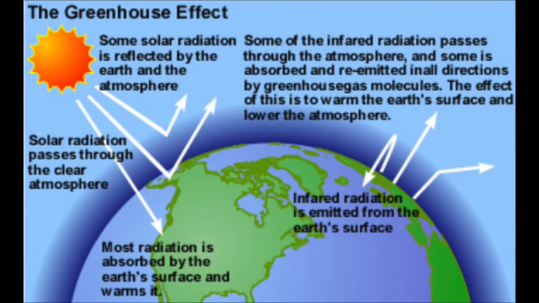What is the greenhouse effect, you ask? Well, it is when heat is trapped by gas in the atmosphere. This keeps the Earth warm. The gases in our atmosphere help control the Earth's temperature, and these gases are known as the greenhouse gases. The three most common greenhouse gases include carbon dioxide, water, and methane. The greenhouse effect has kept the atmospheric temperature at an average of about 15 degrees Celsius or 59 degrees Fahrenheit in order for life to evolve.